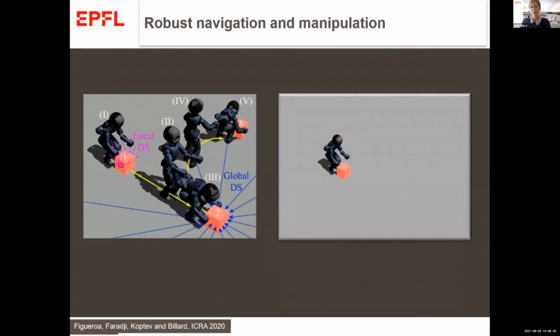We can combine this notion with also a dynamical system for navigation. So for that, we had two different dynamical systems, one for bringing the two arms to pick up the object, and another one to bring the center of mass of the robot to the actual attractor. This is really, think of it as the planning trajectory, and we're not doing locomotion. We're using a very standard locomotion pattern here. No smartness there, but what we control for is the direction in which the center of mass should move.